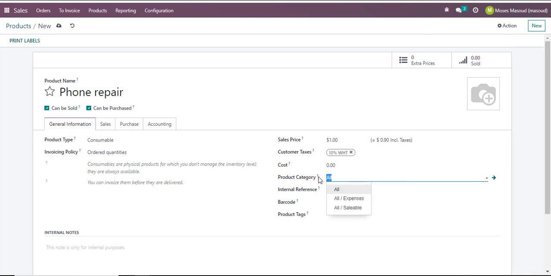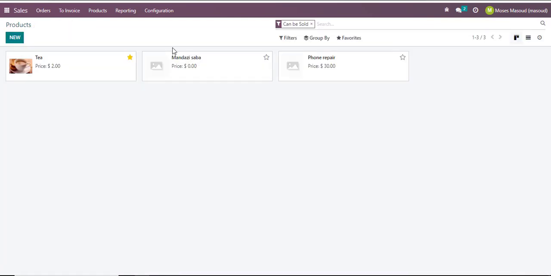And of course, on all the products within the phone repair category, the price, I can set that to $30, to allow the option to be sold and also to be purchasable. I'll navigate back into my products, and the phone repair option is in here. Remember, what we have done is we have enabled a withholding tax of 10% on any phone repair bill.